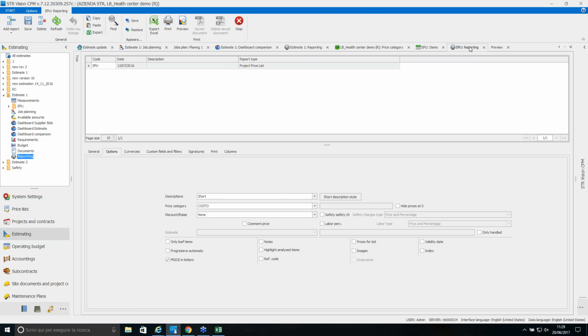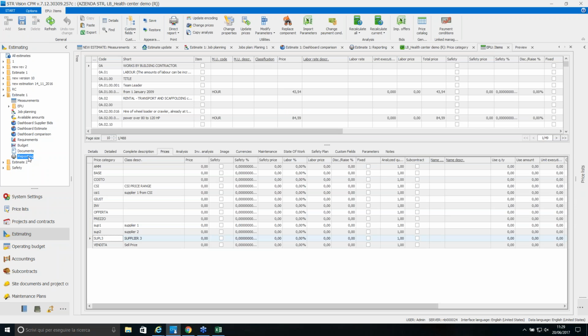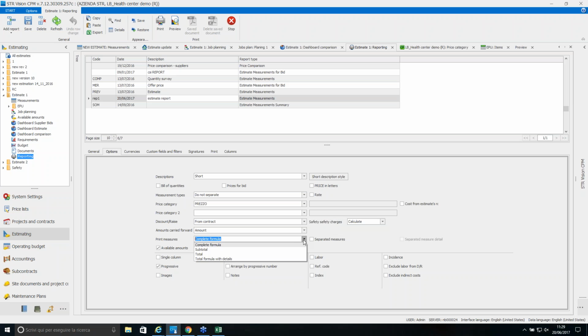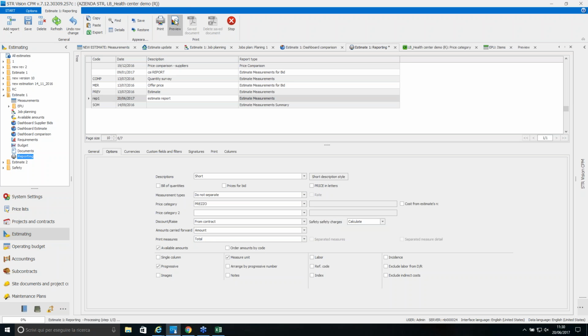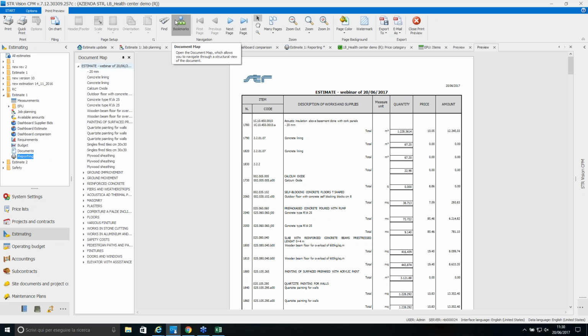If we change, for example, and simply select not to have the detailed measures but the total and ask for the preview, we will see that the output of the report is different. So now we have only the total quantity of our estimate without the detail of all the measures.